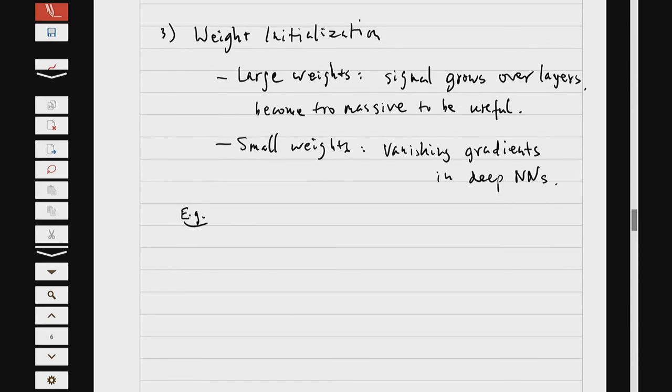But what is the rule of thumb then? Remember these two problems: you don't want the signals to become bigger and bigger, and you also don't want them to become smaller and smaller over the layers. Ideally, you want the signals to be about the same size between layers. So you might want the weights to have a magnitude of roughly 1, so that for each layer, after you multiply the weights, you get roughly the same amplitude of 1. Remember, we already normalized the input to have amplitude of 1. So if you maintain each layer's input at 1 as well, then we're all set. Roughly, there's no explosion of signal, and also no vanishing of signal.